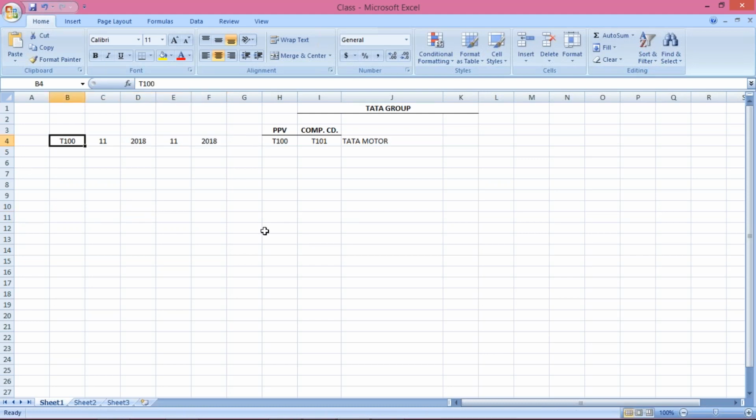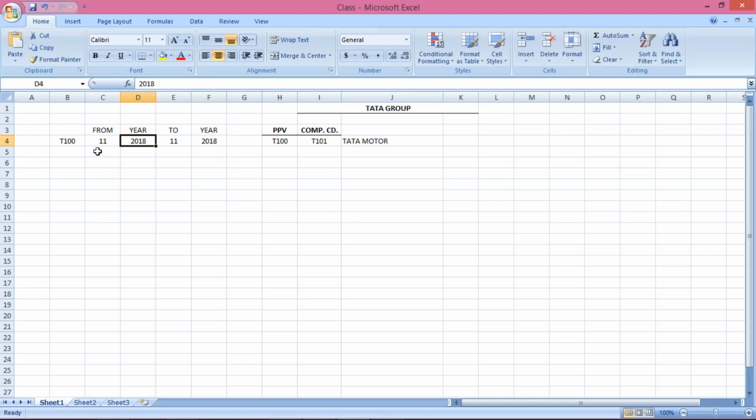Now, what is happening here? Against the posting period variant, we are going to open and close the period. So if I have opened the 11th period, this 11th is called the from period, right? This is from, and this is to period. And this is year. This is also year. This is what is there in OB52.